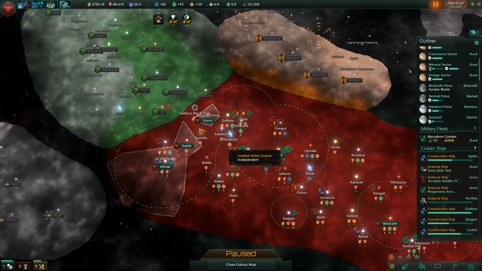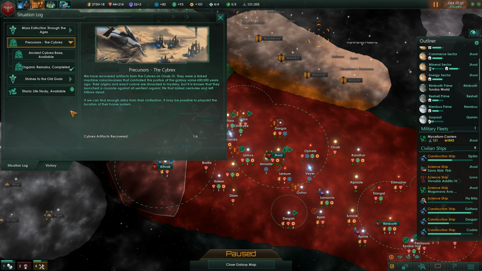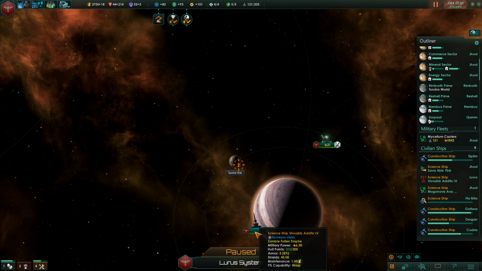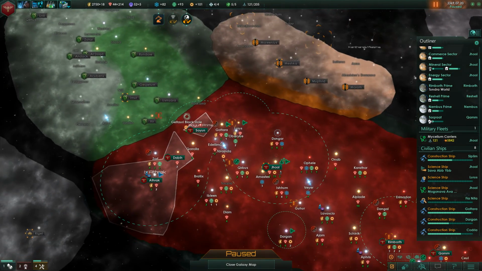Let's just stop that. Let's have a look into the situation log. So, precursors, Cybrex. We need 5 more artifacts, and then we'll actually be able to maybe progress this. We got the ancient Cybrex base. Maybe we can get another thing out there. Let's go to that one. That's right next to it. Makes sense. We're going to use our level 5 guy for this as well. Just to knock that out.